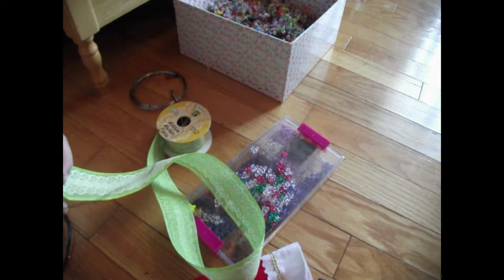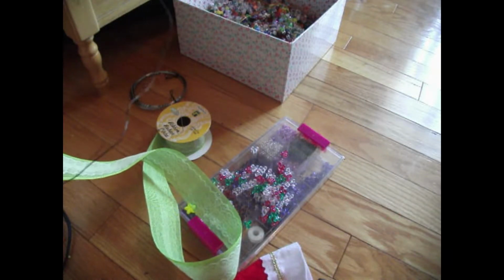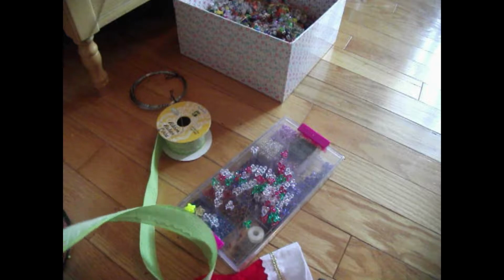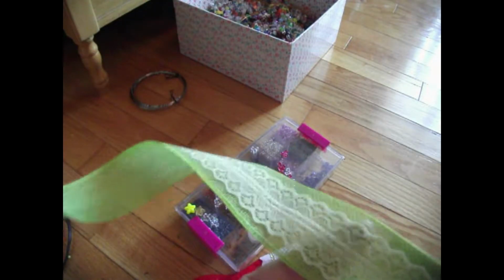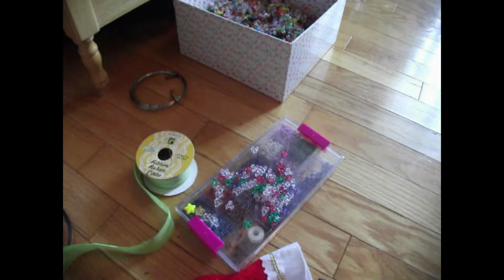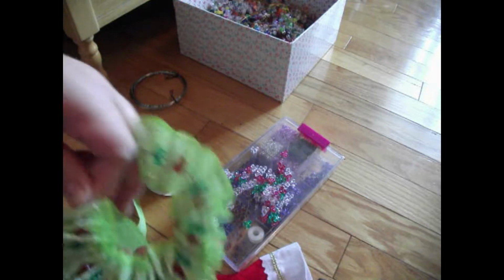Hey guys, today I'm going to show you how to make two simple, easy Christmas ornaments for your tree. They're really simple to make. All I did was I bought some green ribbon from my dollar store, and I got it partially started now, and I'll show you how to do it. It's really easy. You do it like this.